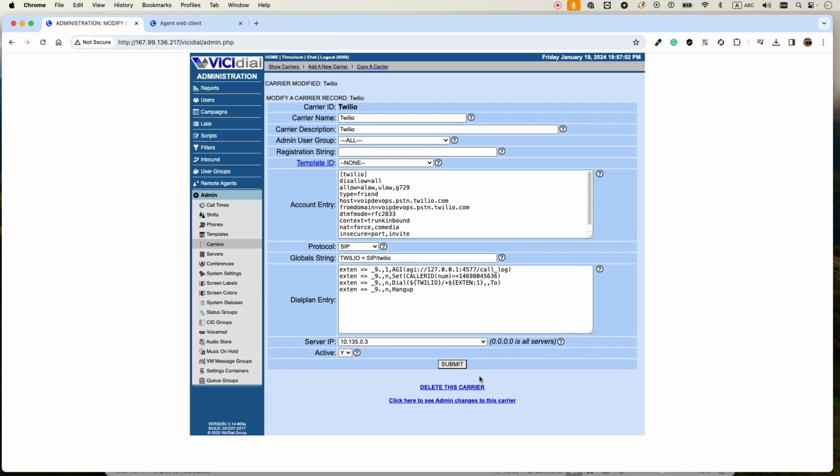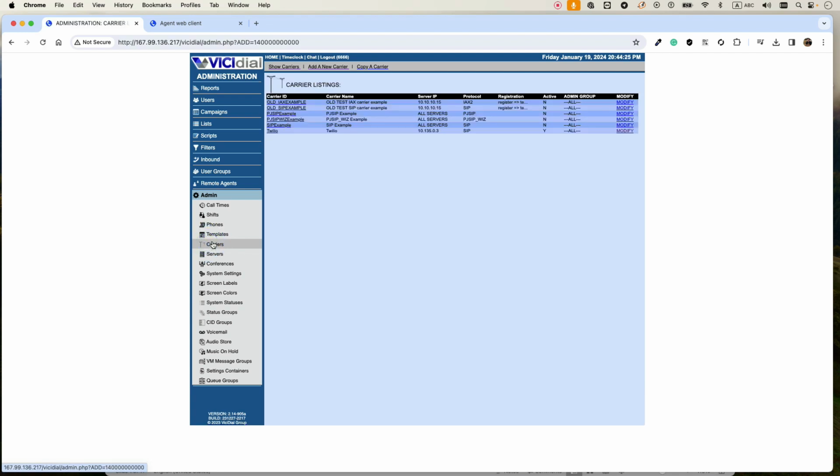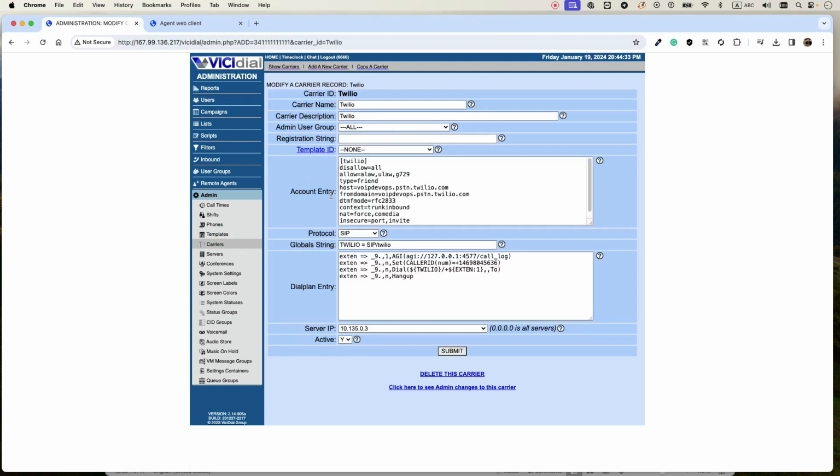The very first step is to know where we can set this trunk sequence. Of course, our trunks are all defined in the admin carriers. Here I have a trunk to my Twilio. As you can see, this is the only trunk that is active, and this is my Twilio configuration. If you want to actually connect to Twilio, then I have a post for it. And I want to use this sequence: ALAW first, or G711A, then ULAW, and then G729.